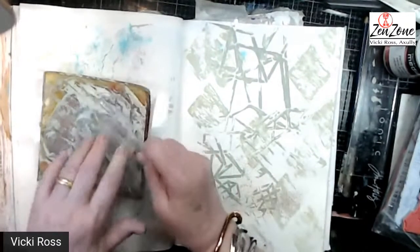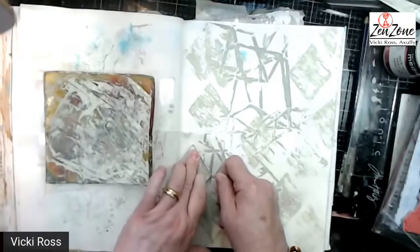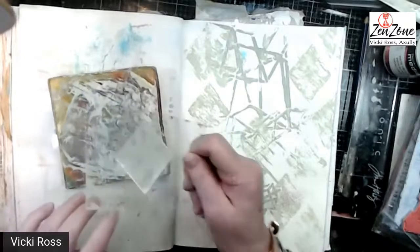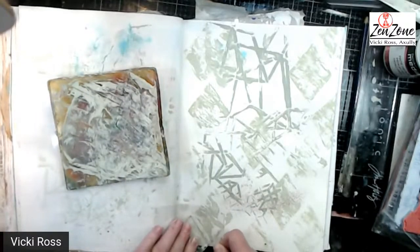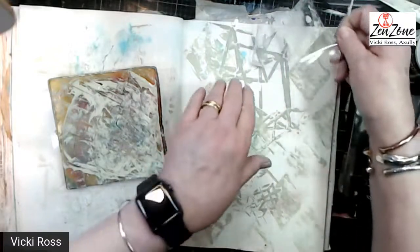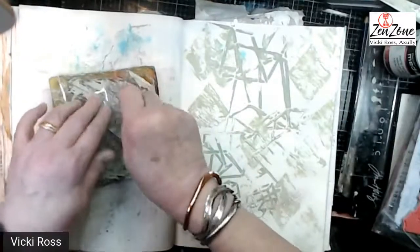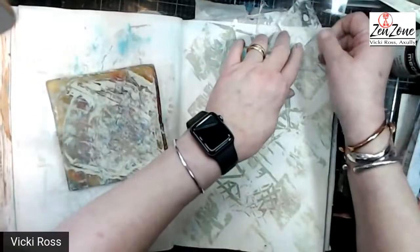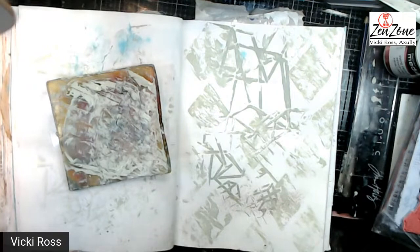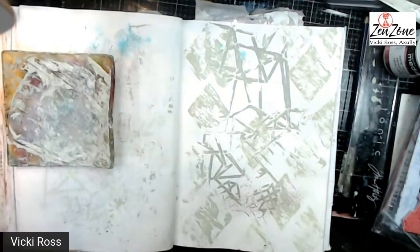This is a technique I picked up from Tim Holtz, of course. And I watch videos later at night when I'm really not good for much else. And sometimes I'm not good for this either because I forget. I remember that he did it, but I forget where it is or some of the main details of it. So there's that. I'm going to dry it.